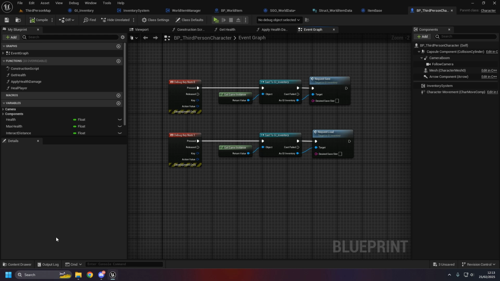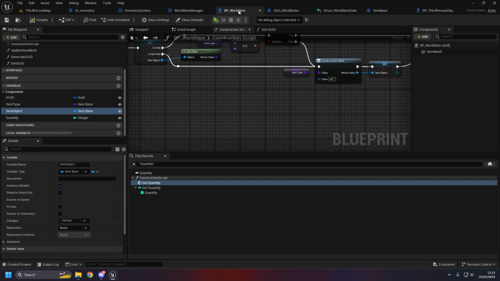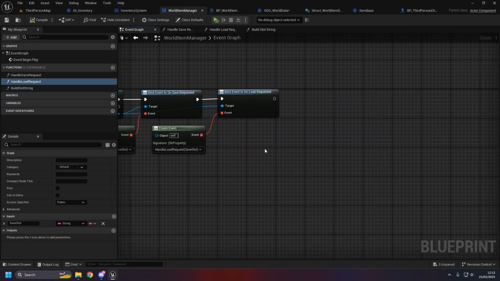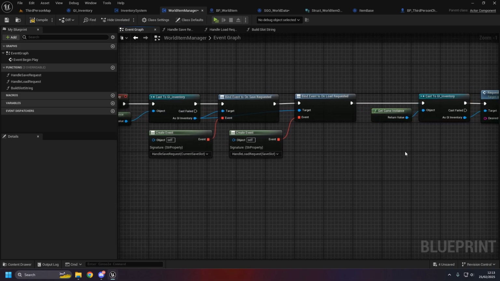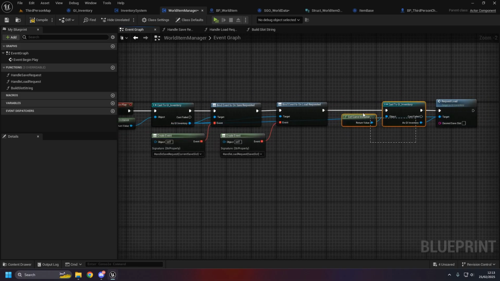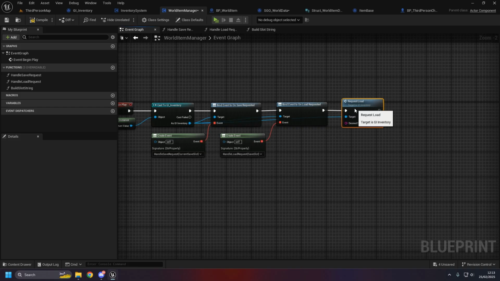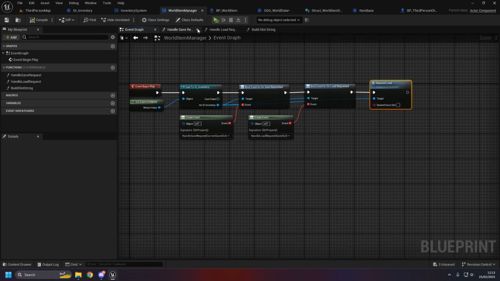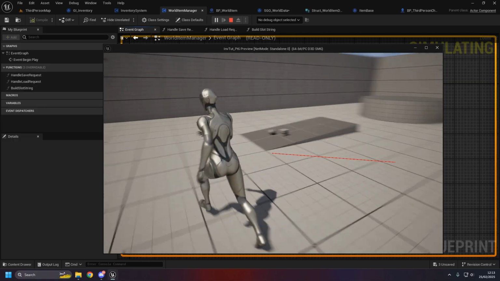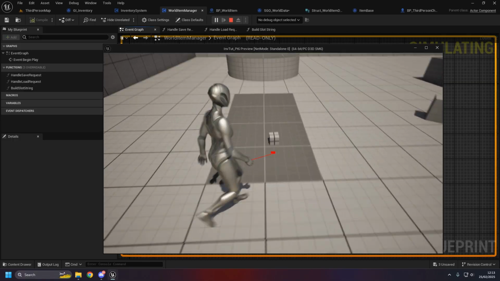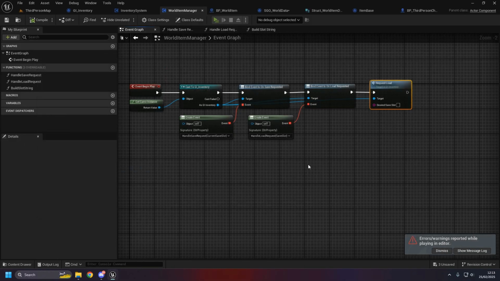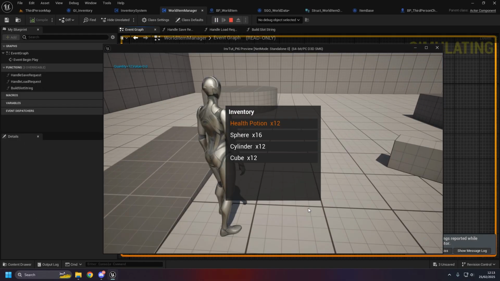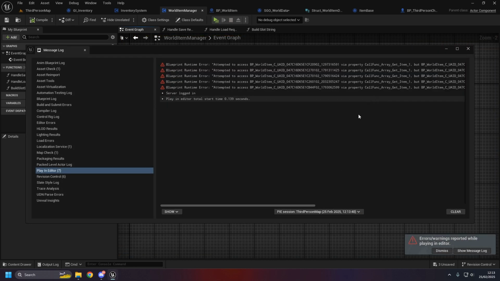So what I'm going to do, just for this example, is have it call the function up here. So once we've bound to it, I'm just going to call it. That way it should do it as soon as we load into the level, like so. So again, if we pick these up, save, close out, and relog back in, the items are no longer there because they're all in my inventory.